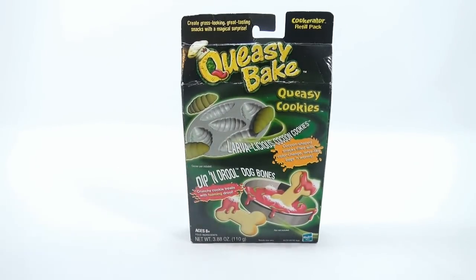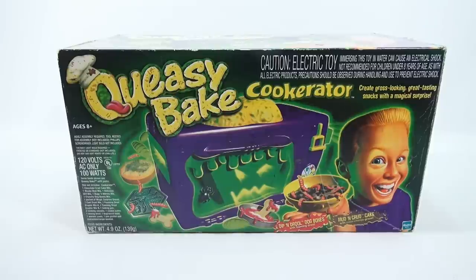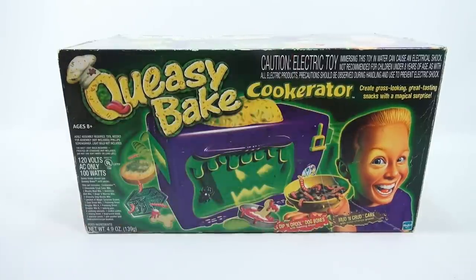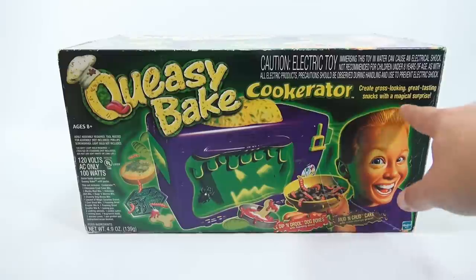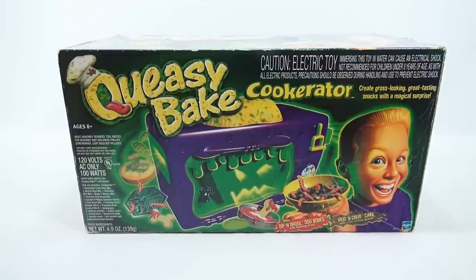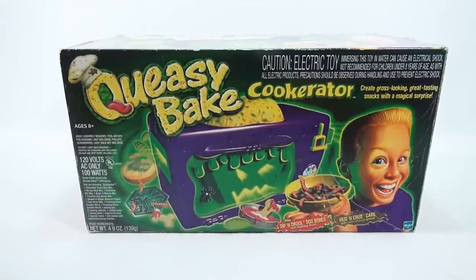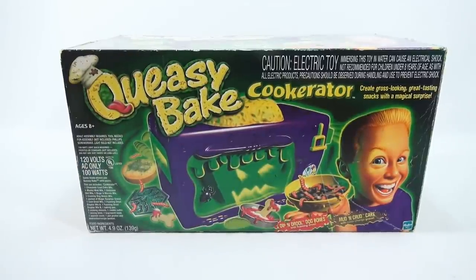So let's take a look at the box of the actual oven. All right, so here is the box for the Queasy Bake Cookerator. Now, I got to tell you, the caricature image there, I don't know. I wish they used a real kid there. But Dippin' Drool Dog Bones, I only point it out because I'm sure other people are going to point that out. Create gross-looking, great-tasting snacks with a magical surprise. Dippin' Drool Dog Bones, which I said, Mud and Crud Cake. So those are the mixes that came with it. We don't have them.